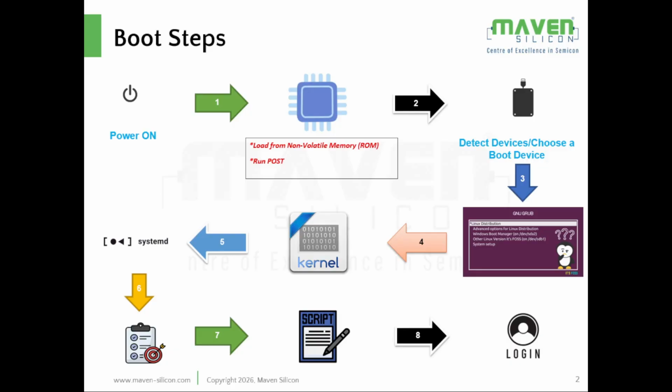So, the Linux boot process is a chain of carefully connected layers. Firmware initializes hardware, GRUB loads the kernel, the kernel mounts the root file system, systemd starts services and targets, and finally the user gets control. Just like peeling layers, each stage reveals the next until the system becomes fully active.